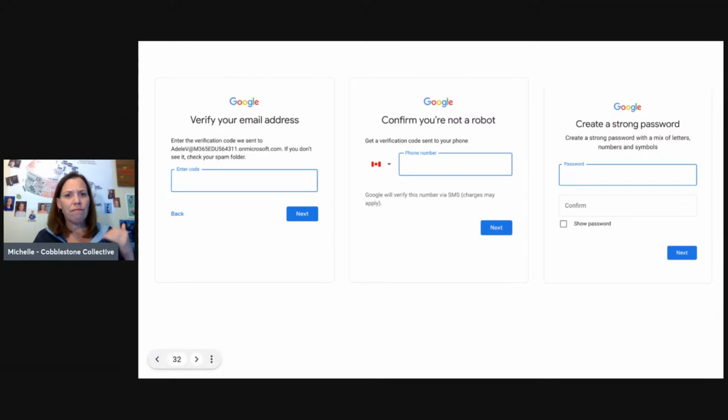I know I went through that fairly quickly. Definitely feel free to pause here and go back to those steps, get yourself caught up, or watch this all just to see the lay of the land, and then rewind and go through those steps again. So if you have a Google account, you're already signed in. If you have another account or you want to create a Gmail, there's a bit more of a process.